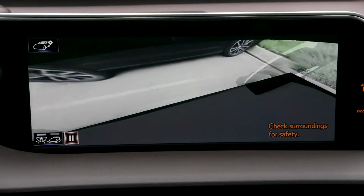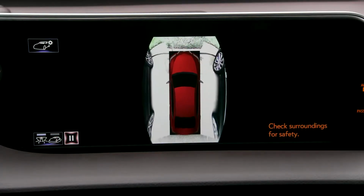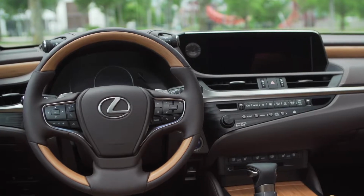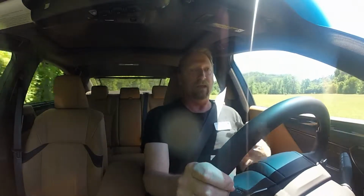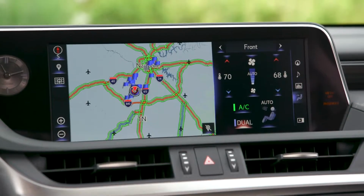There's a lot of great technology baked into this car, from the safety systems that you have with forward collision warning, lane keep assist, all that good stuff. You've got this brilliant 4-color head-up display. You've got an all-digital instrument panel that, depending on the drive mode you set, changes the orientation of the instrumentation, which is pretty cool. You've got the 12.3-inch infotainment screen. But here's the big news, guys. Lexus finally has Apple CarPlay, so if you have an iPhone, you can now use it and integrate it with the Lexus system.